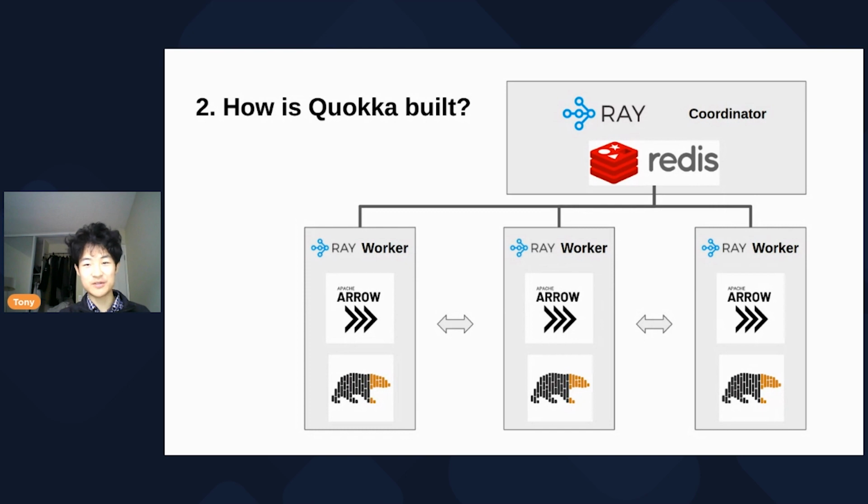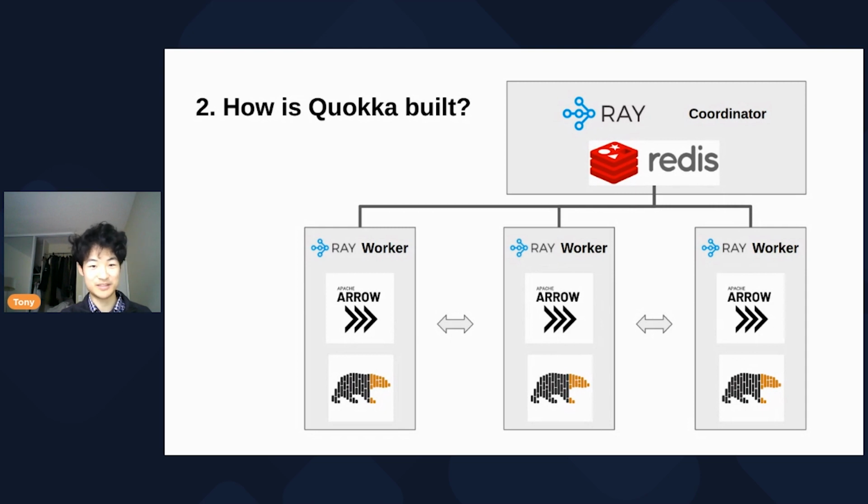to do the coordination. How Quokka works is that there is a Ray coordinator that spawns a bunch of Ray workers. If you are not familiar with Ray, I strongly encourage you to check it out. Ray, and the company that formed around it, Anyscale, are doing a really good job making it easy to do distributed computation and spin up different workers on the cloud as well as locally. The Ray coordinator spins up a bunch of Ray workers, which are basically actors that have some state and can run functions.